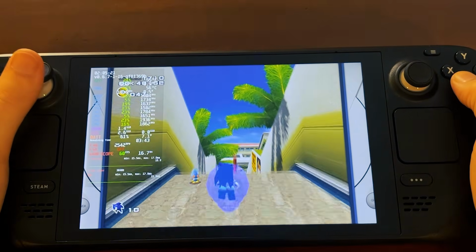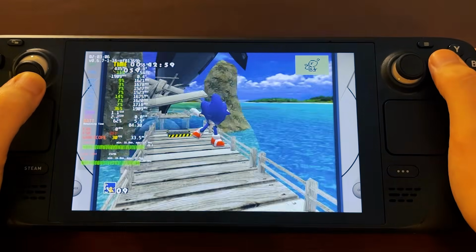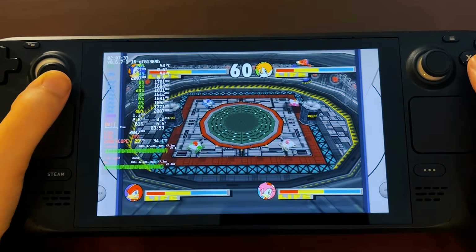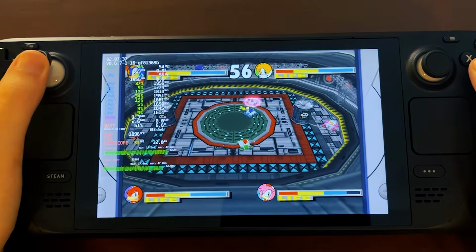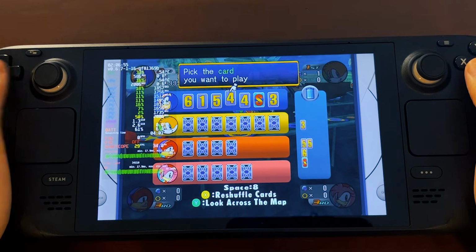I definitely recommend getting and modding the Steam versions of these games though, because Adventure 1 on the Dreamcast is locked at 30 frames per second and it really throws me off. Oh yeah, and Sonic Shuffle is Sonic Shuffle. But at least the emulator lets us use cheats. Come on, the CPUs basically cheat themselves, we're just fighting fire with fire.